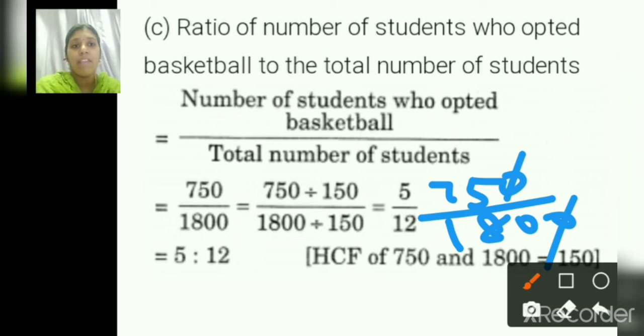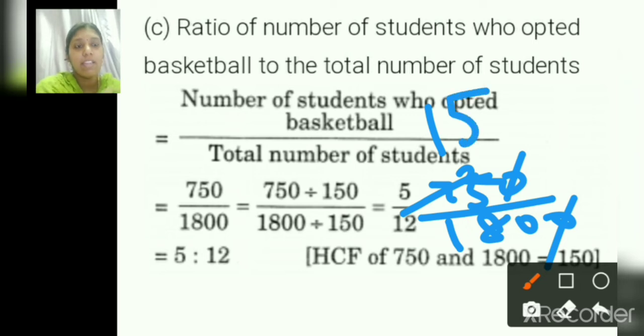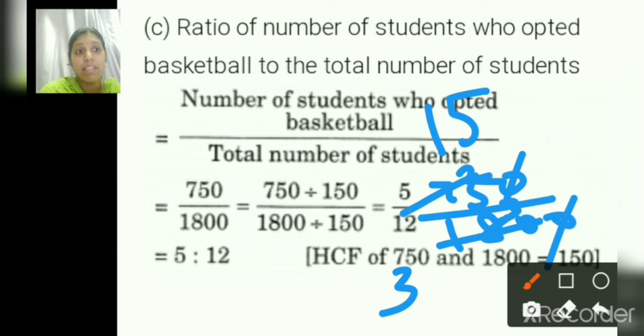Okay, 75 and 180. So the 5 table we can take. Yes, so 5 ones are 5. What is remaining? 2 is remaining. So 25. So 5 5s are 25. Clear? Same way 180, we can cancel in the 5 table. Okay, so 5 3s are 15. 3 is remaining. So now that 3, okay, so that number is 30 now. So we have 36. Clear?